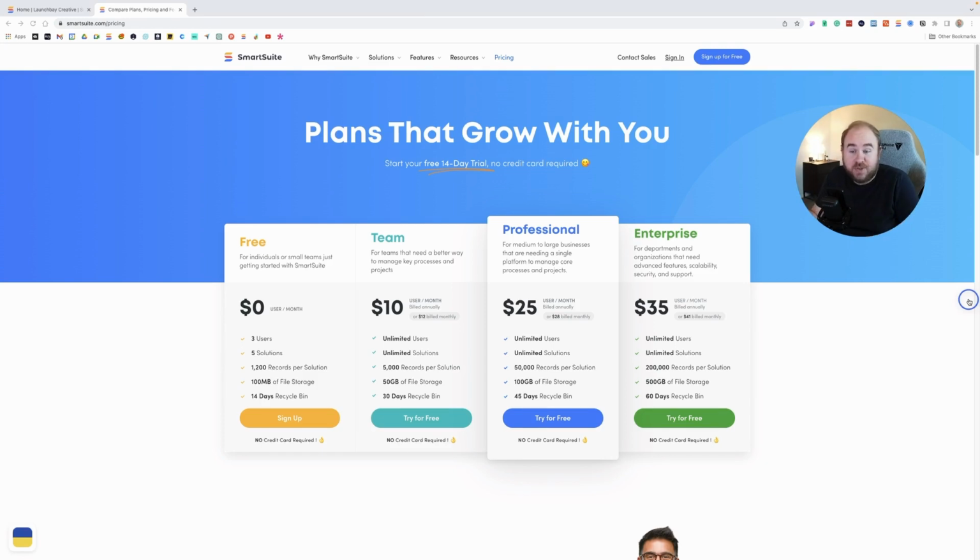So I hope you can try out SmartSuite. I think it's a really cool product. It's helped me a ton just keep my business organized. I have about 5 solutions now, and it's just helping me organize every different facet of my business, but in different ways, because I need to see different processes in different ways and view that data differently. So having something as flexible as SmartSuite really helps me out, and I hope it helps you out too.